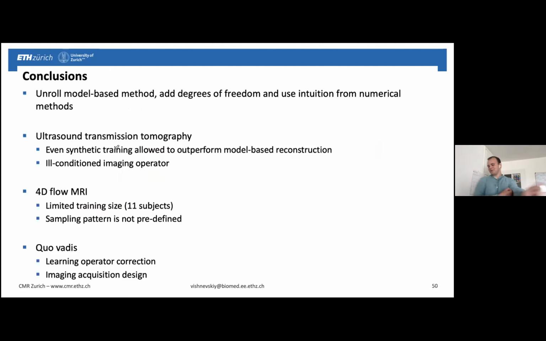All right, so now to sum up, what is the main message? The main message is that from our perspective, for many reconstruction problems, unrolled methods provide a favorable trade-off between the size of the model, the amount of training data needed, and the quality of the reconstruction. And also it has a very strong basis: we could do reconstruction without any machine learning for years now, and it was actually quite decent.